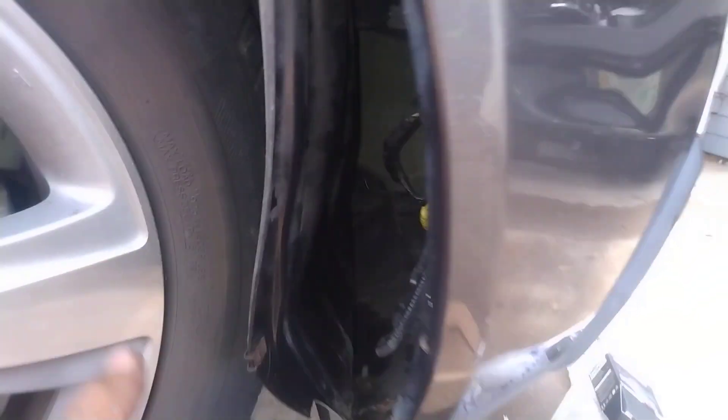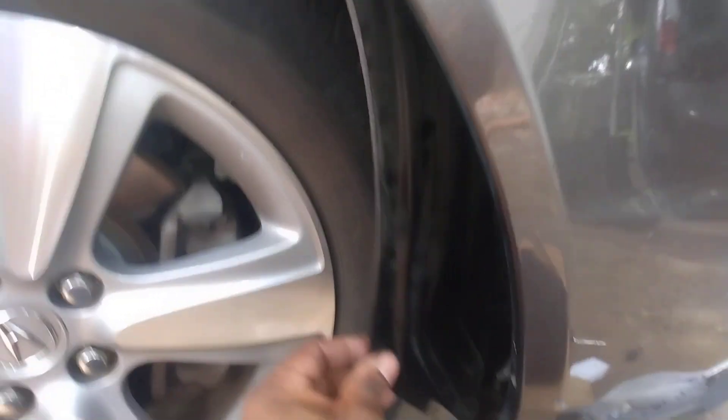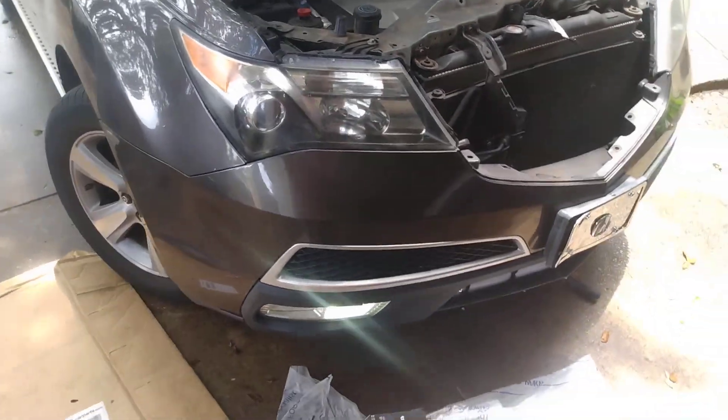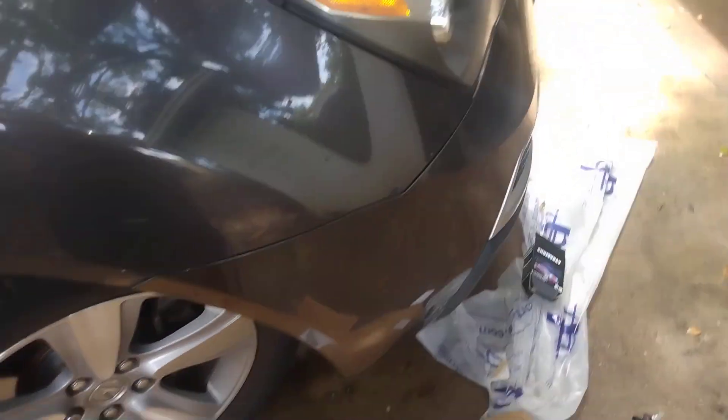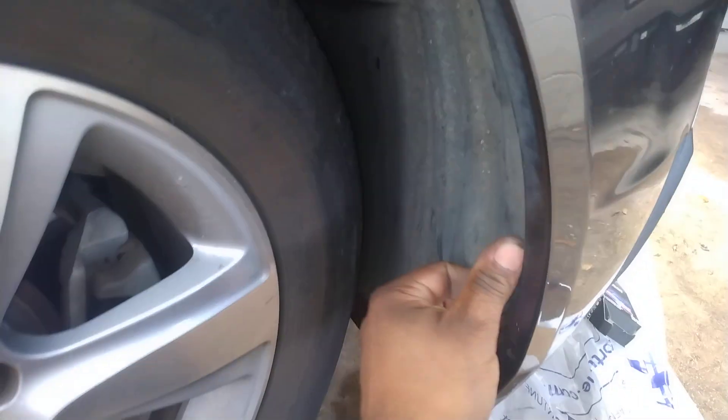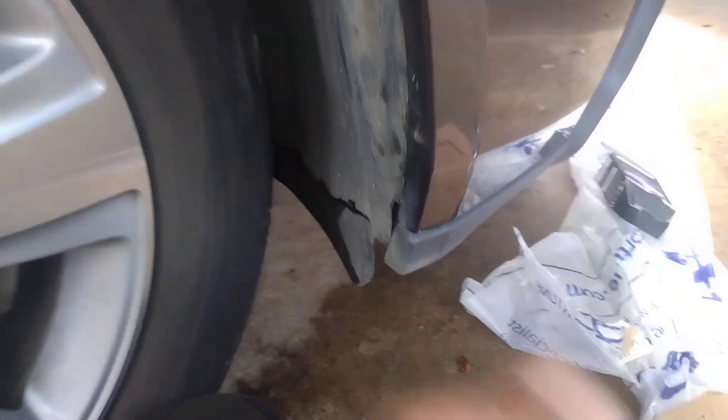Once you're done with that, do the same process on the other side — turn your wheel all the way to the right. Make sure they work and you're good to go. I'm going to upgrade the headlights, turn signals, make them all LEDs — this is 2021, we need to keep our lights modern and get rid of those old dull yellow halogen lights. Once done, put your cover back making sure it goes on the inside, then put your screw in and your 10 millimeter bolt. That easy — no need to remove the whole splash guard, the bumper, all that. If you have any questions leave them in the comments, peace.